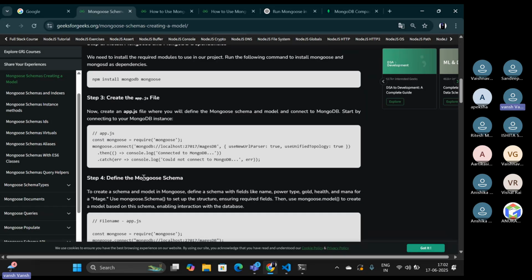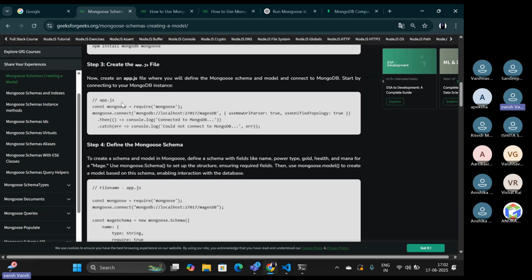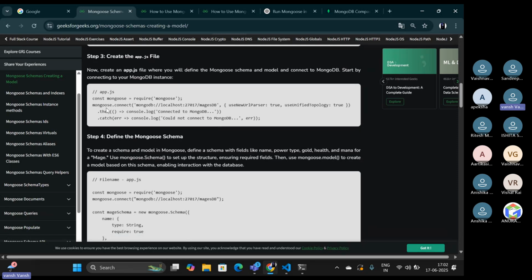We have to create a JS extension file, like app.js or any file name you want, where you will define the Mongo schema and model and connect to MongoDB. Start by connecting to your MongoDB instance. Here we are importing mongoose from the mongoose package, and for connecting with our URI we use the connect function.